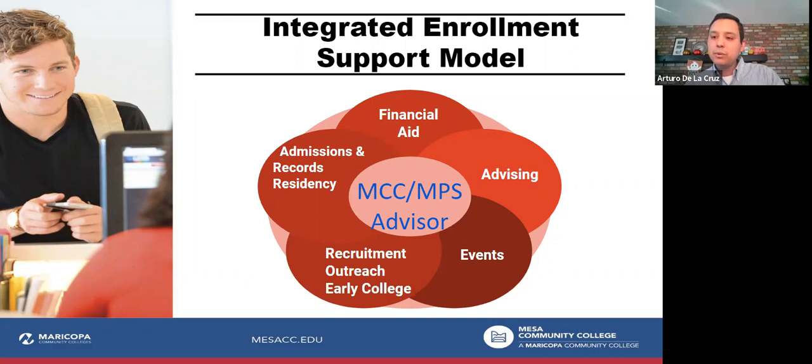Yeah, so what we do is we help students understand the credit that they're earning at the high school. But you're right, let's say a student goes to our community college and they want to transfer after they earn their associate's degree. The good thing about that is that there are representatives at the home campus that can help them with that, right? So in our example with Mesa Community College, we have 4 college representatives at our home campus to help students with those transfer questions. The 4 institutions are Arizona State, University of Arizona, Northern Arizona University, and Grand Canyon. They each have representatives at our school to help students specifically with that question, right?